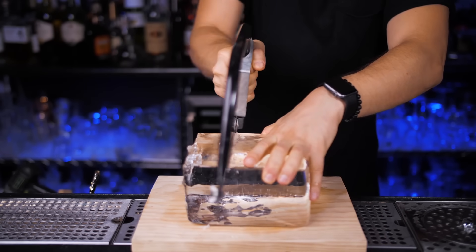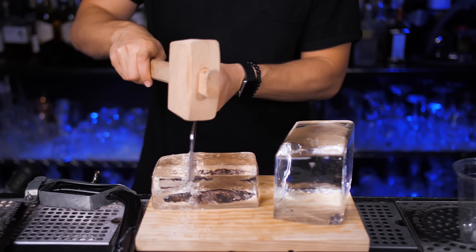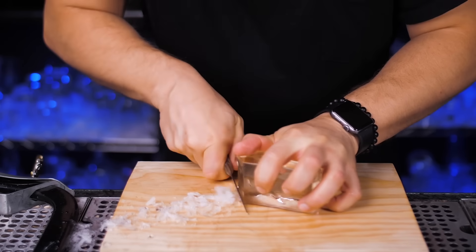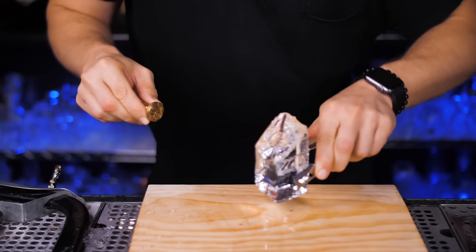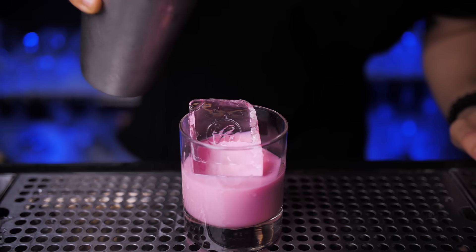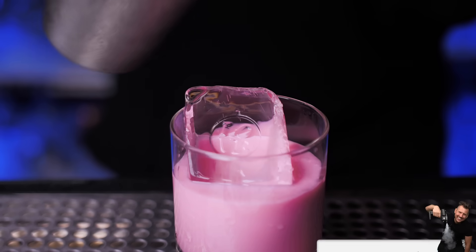Okay next, let's cut the large block into smaller pieces. Make it stick out a little bit from the glass — the double rocks glass is perfect for me. With the knife cut at something like a 45 degree angle, and instead of putting an ice stamp right on top, make it more visual and presentable when it's facing someone you're serving the spirit or cocktail for. Love of course is my favorite stamp because I love you guys for watching and liking this video.